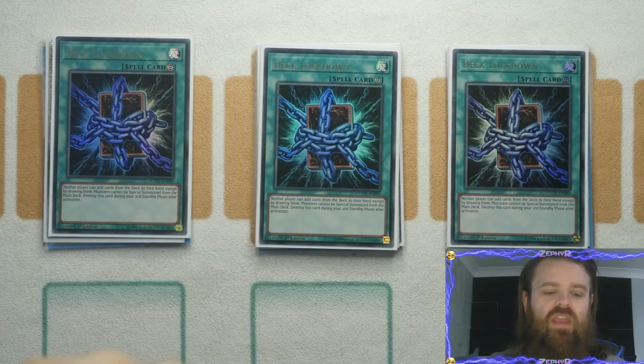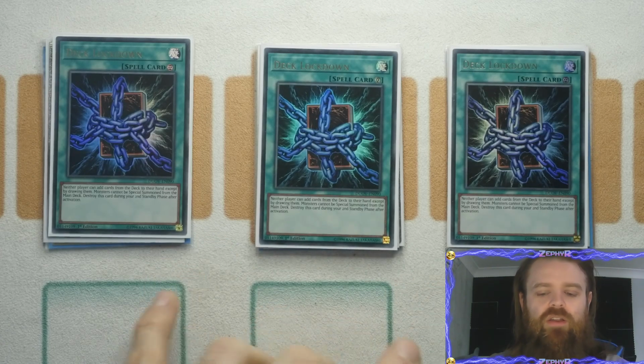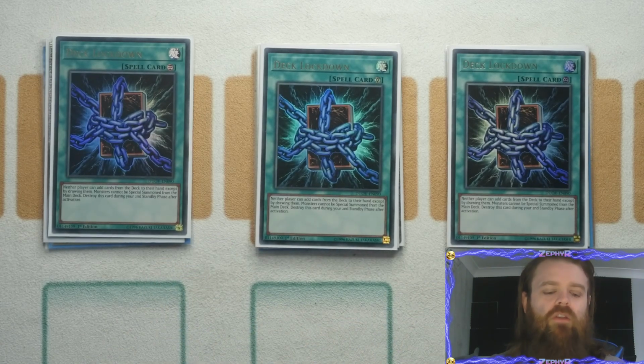Now, obviously, if you're going second, then you don't put this in. That's where Droll & Lock Bird would be something more to consider. But I just thought this would be an option to consider that not a lot of people will be talking about, because they're looking directly at Droll and overlooking this card. But I feel this card could put in a bit of work for you depending on the environment.